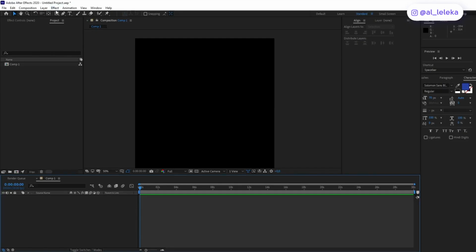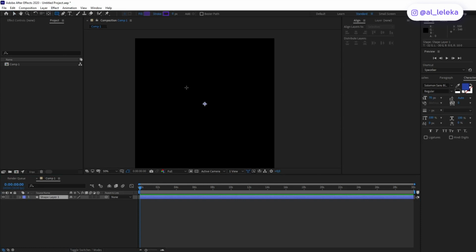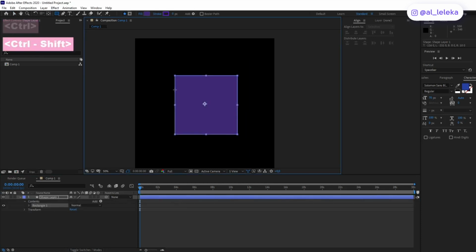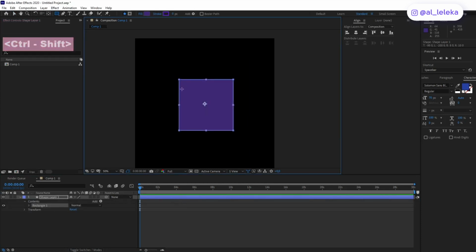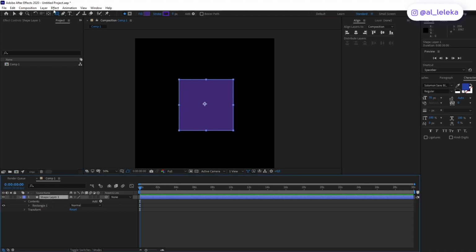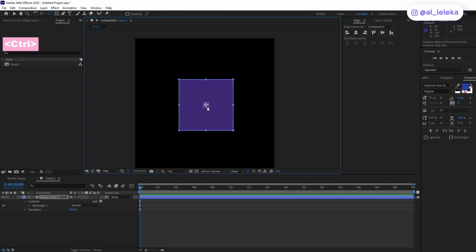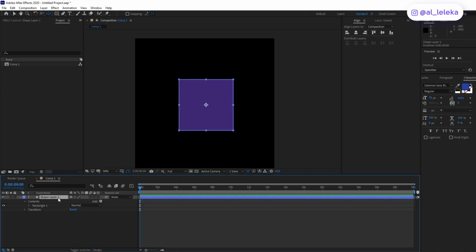Okay, let's start. Obviously I need to draw some rectangle, let's do it. And I will work with anchor points a lot today, and I will use motion script for this, but you can do it without any script. Just press your control and using anchor point tool you can change the position of the anchor point. So yeah, just in case, maybe it will be useful for you and you didn't know about this cool tip.